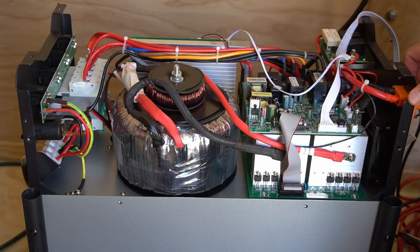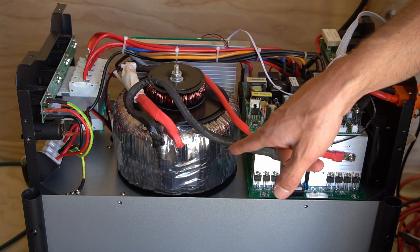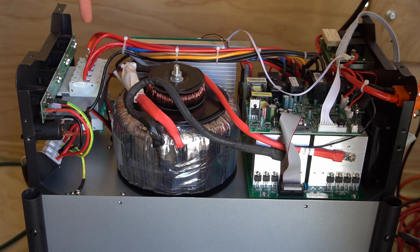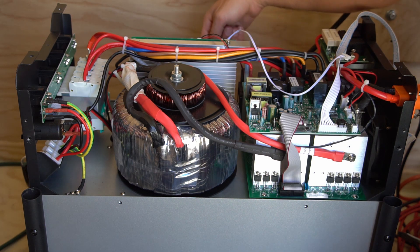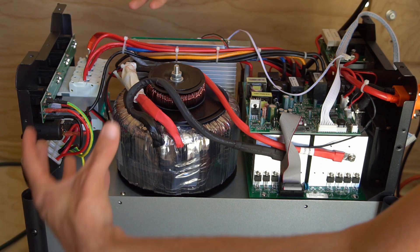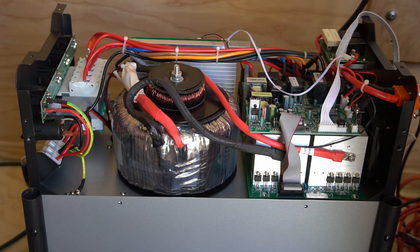This is high voltage and I do not recommend viewers doing this at home. Over here we have the inverter circuit that feeds into the low frequency inverter's transformer — these are lower voltage, high current. On the other side we have the high voltage, low current that feeds the circuit breaker and the AC output. The solar input feeds a circuit breaker for the main disconnect and then feeds into the MPPT board — I know that because we have some pretty large inductors and capacitors on this side. The MPPT board has its own cooling fan, and air comes in from both sides and exits out the main fan. The connections look really good, the solder joints look nice and reached the proper temperature.